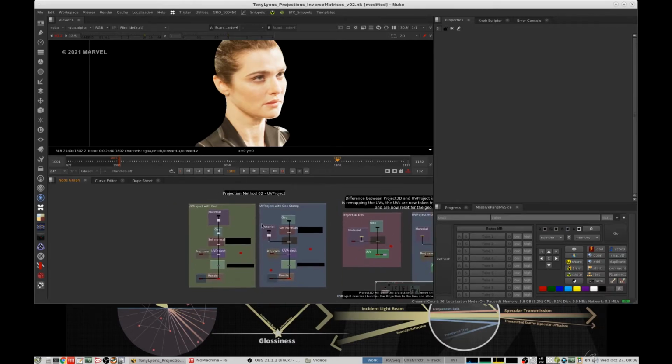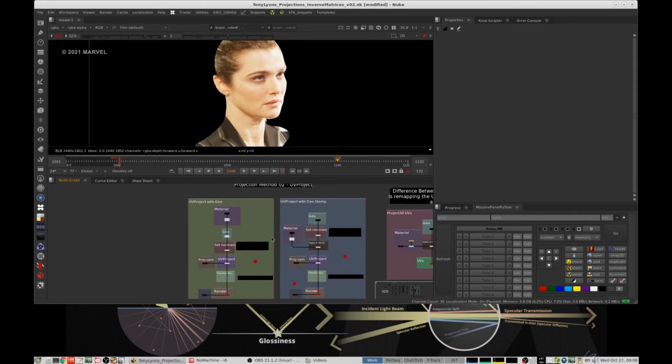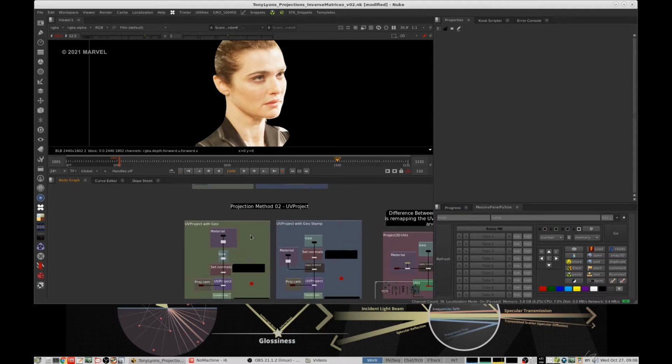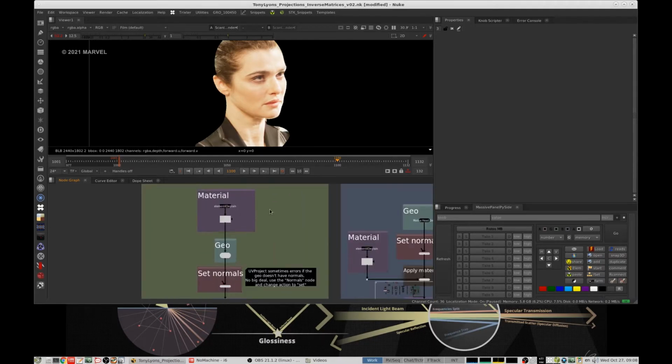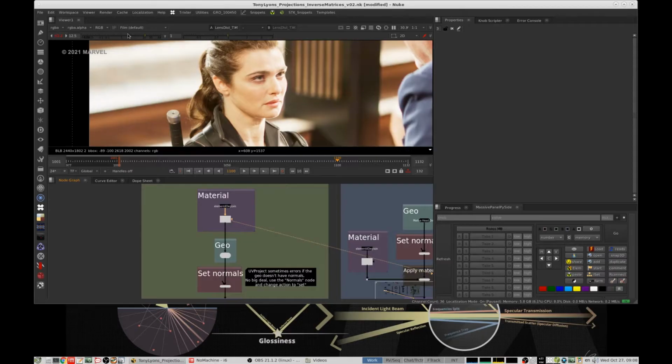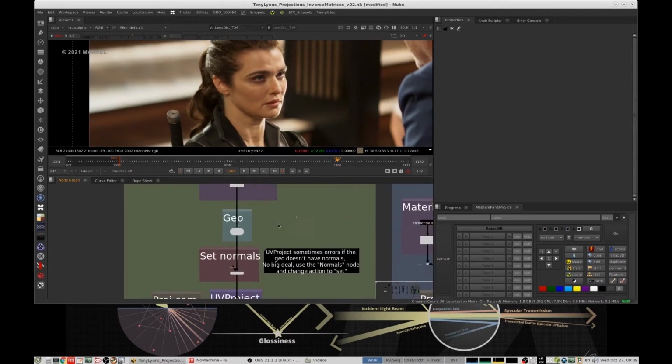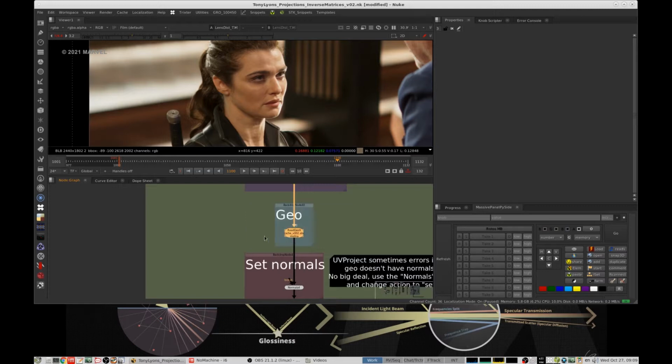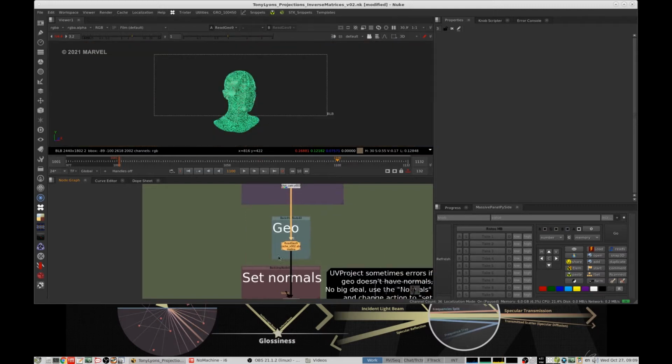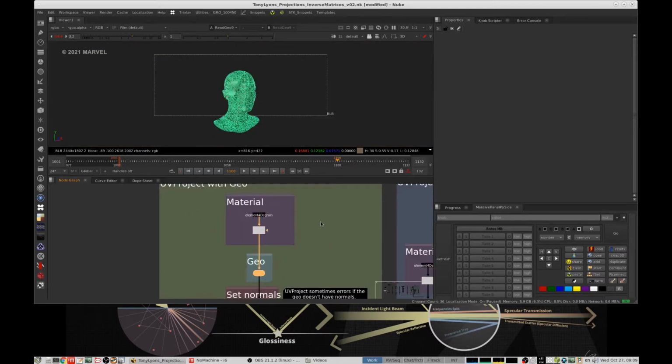Now, the UV project node is a unique example of a case where it appears to be doing the same thing, but it is doing something slightly different, and that different thing allows us to use it in a more beneficial way. So we have the plate here again. In this case, I'm just going through the geometry method everybody knows. So plugging the top. The order is, we need a material.